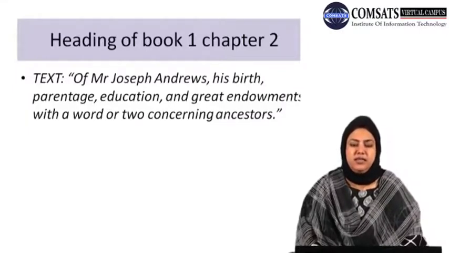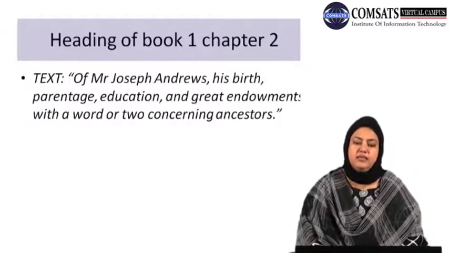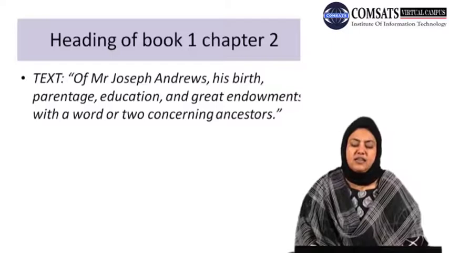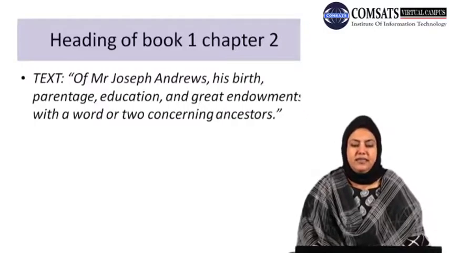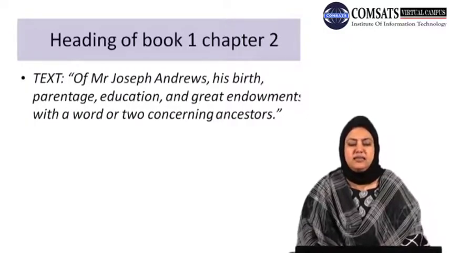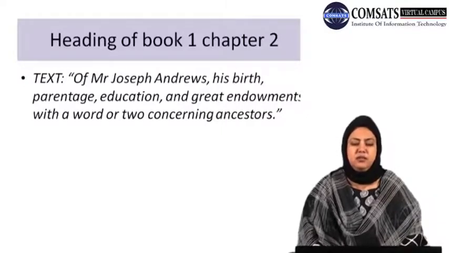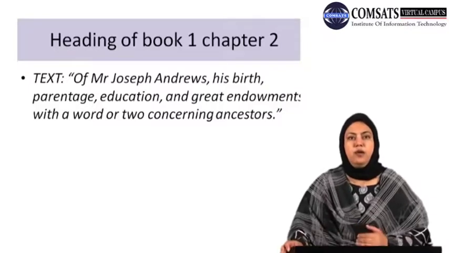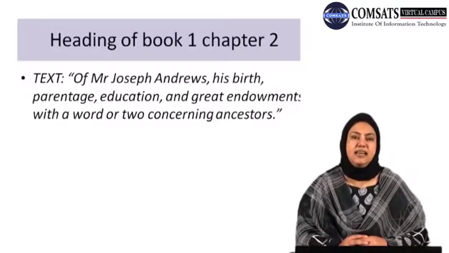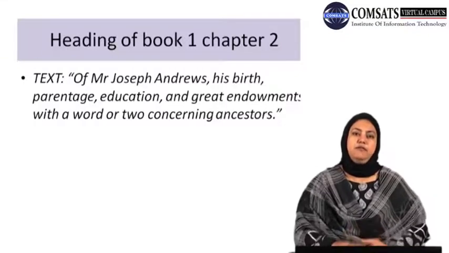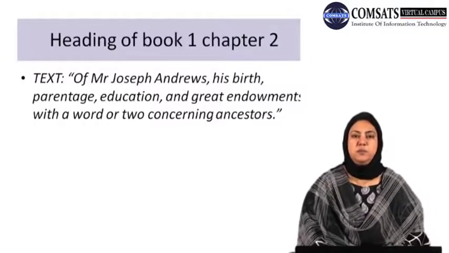So basically what Fielding has done is कि उसने chapter के ऊपर he has provided a kind of heading that is actually a small summary of what the chapter is about. So, by reading this heading, we come to know that this chapter is about Mr. Joseph Andrews, his birth, about his parents, his early education, and giving us some other aspects of his background. Now, what I want to say is that Fielding has used these headings as a technique. And very cleverly and very carefully he has used these headings to prepare the reader to understand what is told within the chapter.